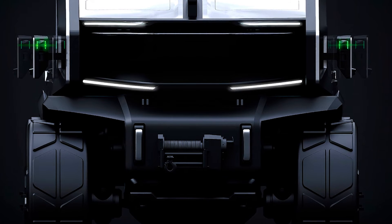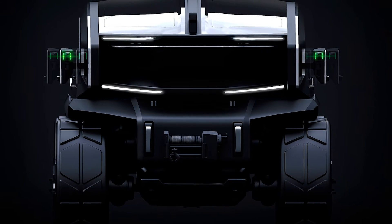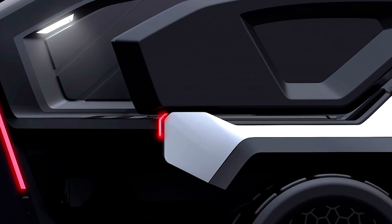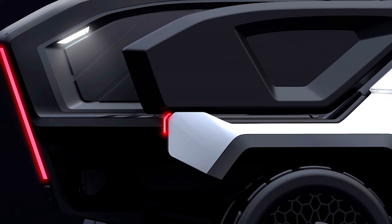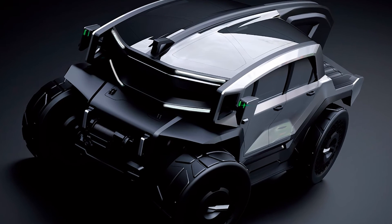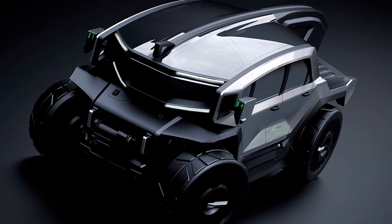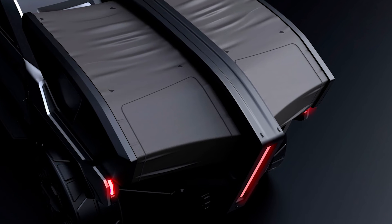The Scorpion's unique front design narrows from top to bottom, enhancing the driver's field of view. Equipped with a quadra-lamp structure, it offers a more direct driving experience. The rear-view mirrors double as radar sensors, while a front camera identifies obstacles during off-roading or tight urban navigation. This blend of technology ensures safety and convenience, making every journey smoother and more controlled.